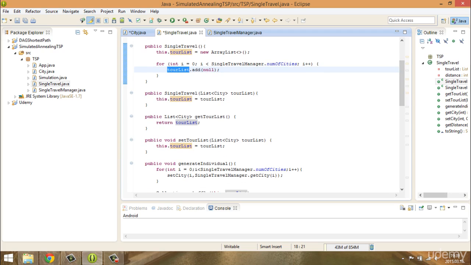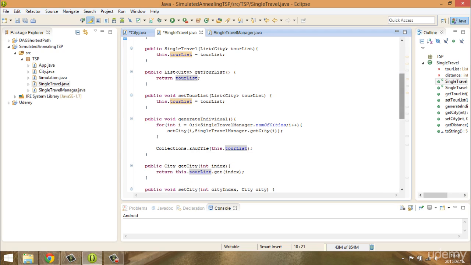Yes, we are going to generate getters and setters for them. The most important methods in this class are the following. It is the generate individual. We keep iterating through the number of cities.